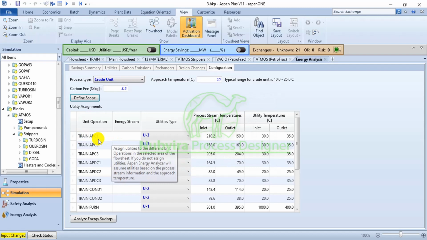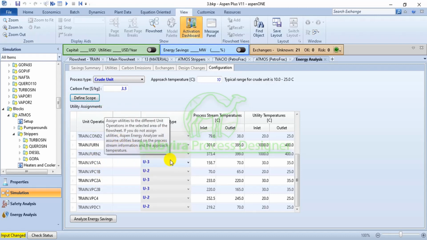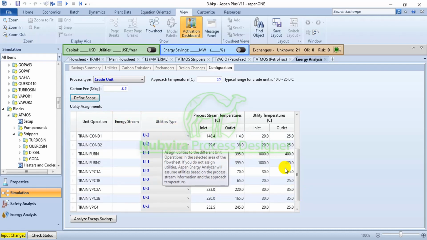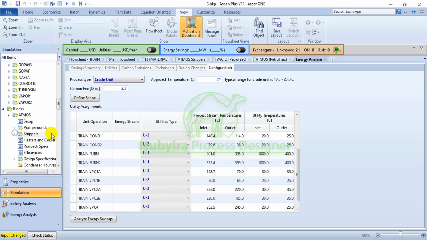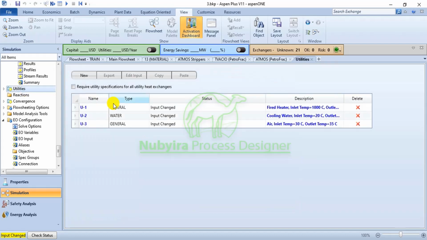So you can see each of the coolers and the heaters that we have in the flow sheet that I defined. They are all here, and the corresponding utilities for each of the coolers and heaters. To define the utilities, you have utility 1, 2, 3. That's the utilities that I've defined over here, and you can define it here and use it for each of the blocks. The first one is the fired heater utility. We have the water utility for the condensers, and the air utility, air fin cooler, for the coolers.